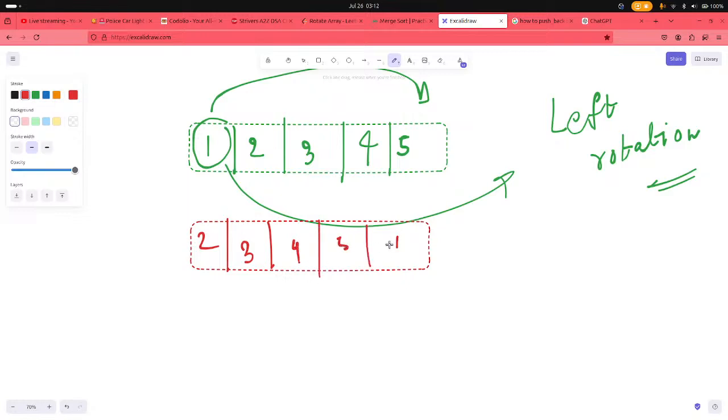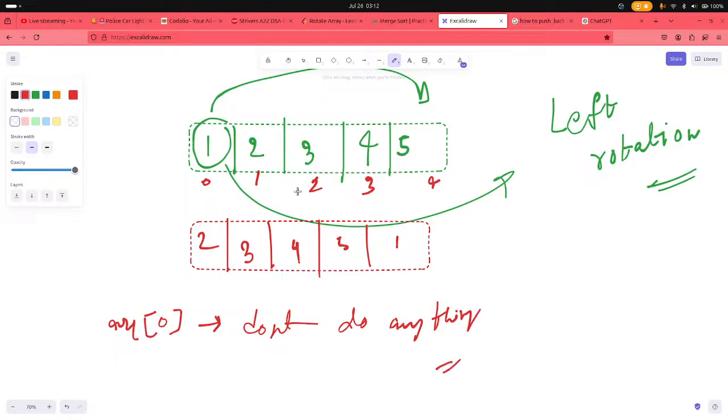So what I am doing actually, if I take indices 0 1 2 3 and 4, I am saying array of 0, you don't do anything, and if you are sitting at I, it is going to I minus 1, because this is 1, it will go to 0.